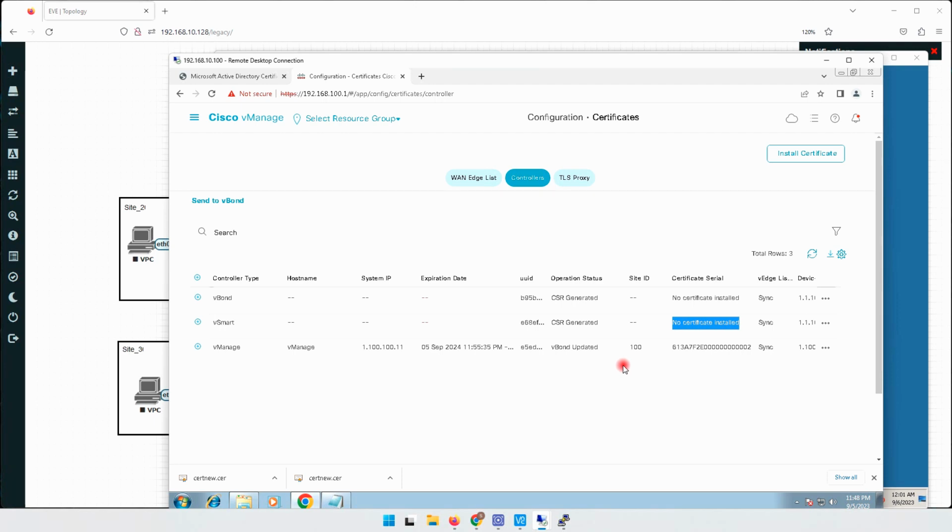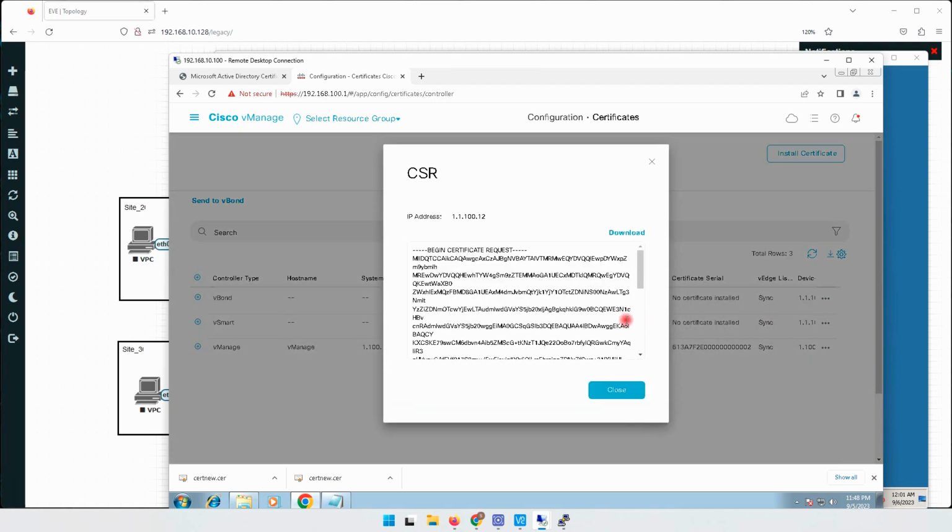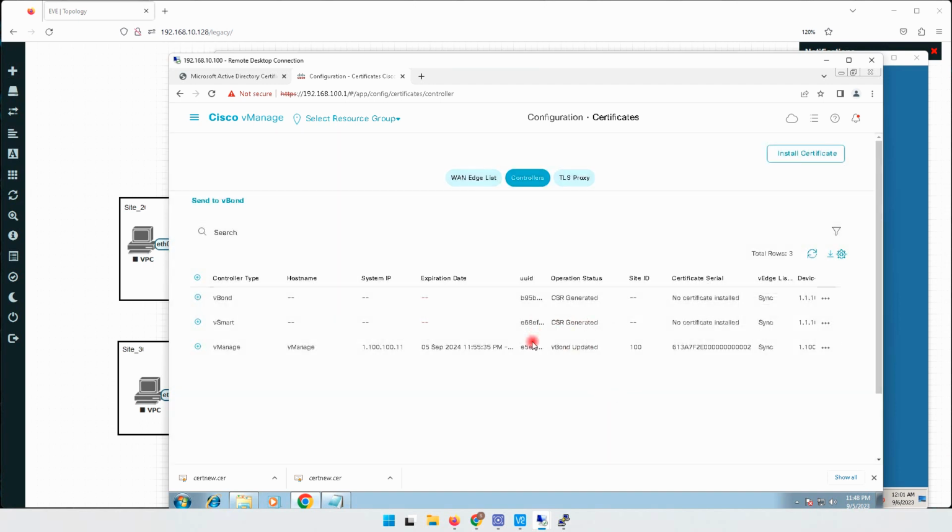Then we will be able to generate the CSR and install the certificate. Now there is no root certificate installed in these two.